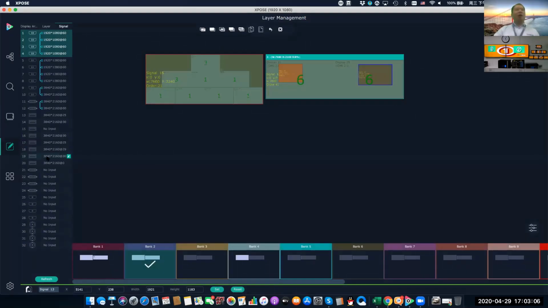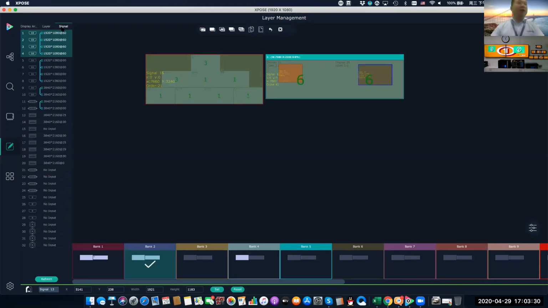Here is the layer management section page. Let's read this page first. On the left, there are 3 tabs.